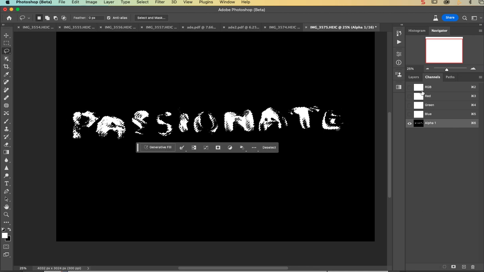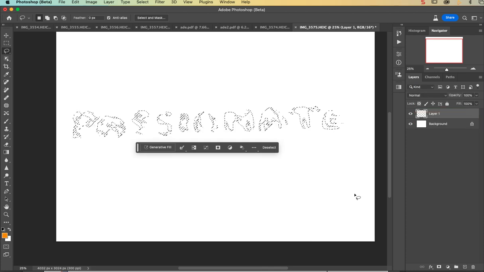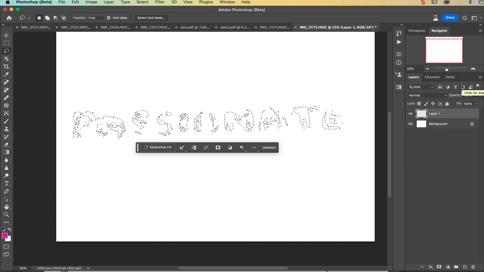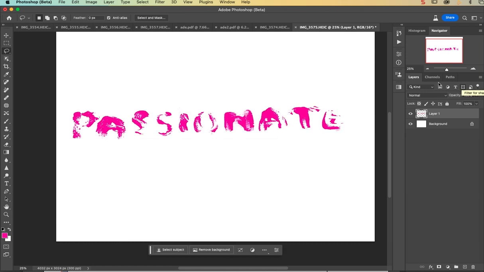Select them. Layers, I'll make a transparent layer. And if I want to bring it back to being red or a pinky color like Jasmine originally had, I can do that. Option delete, and it's going to have that transparency.